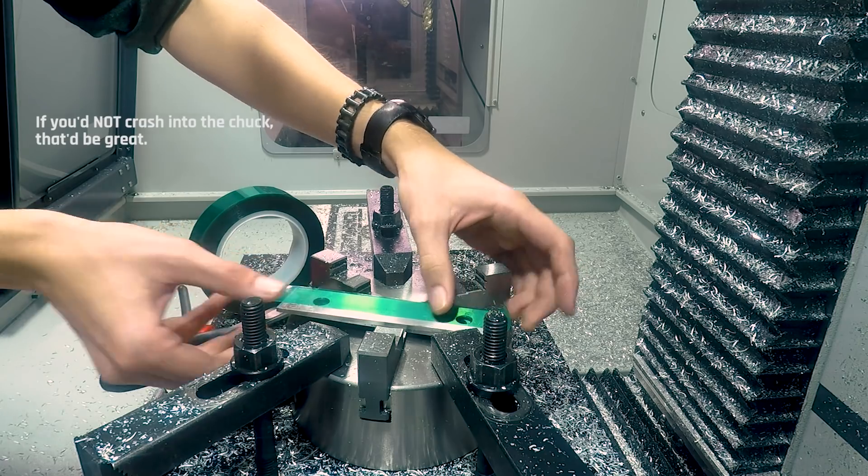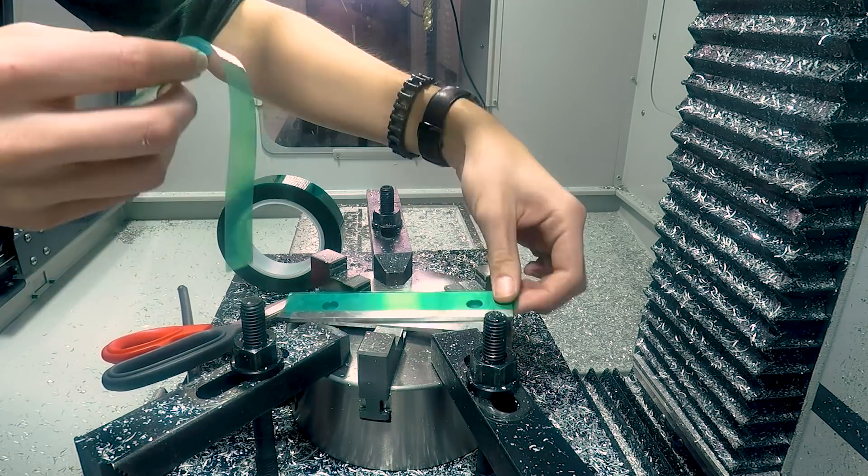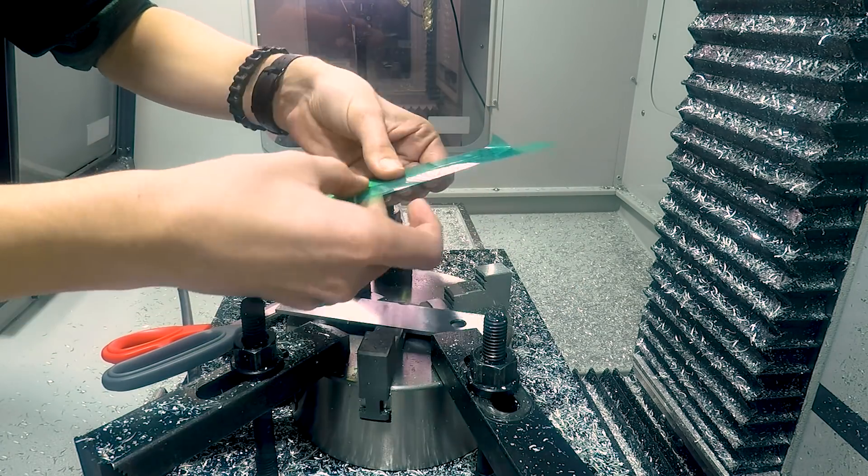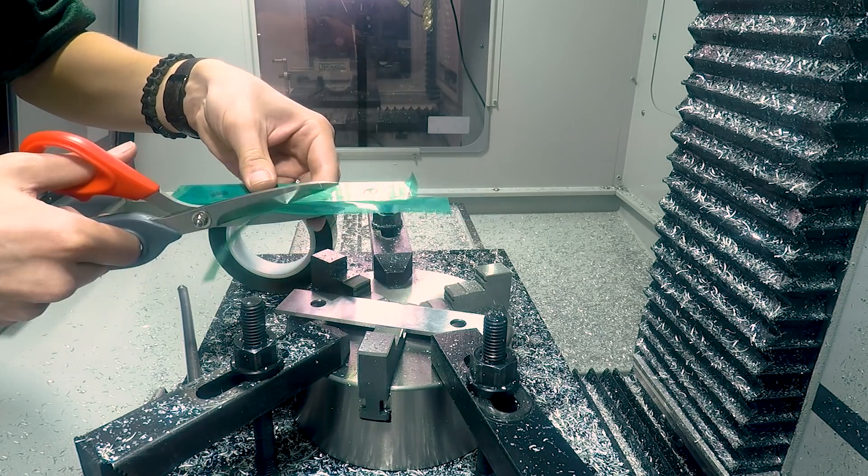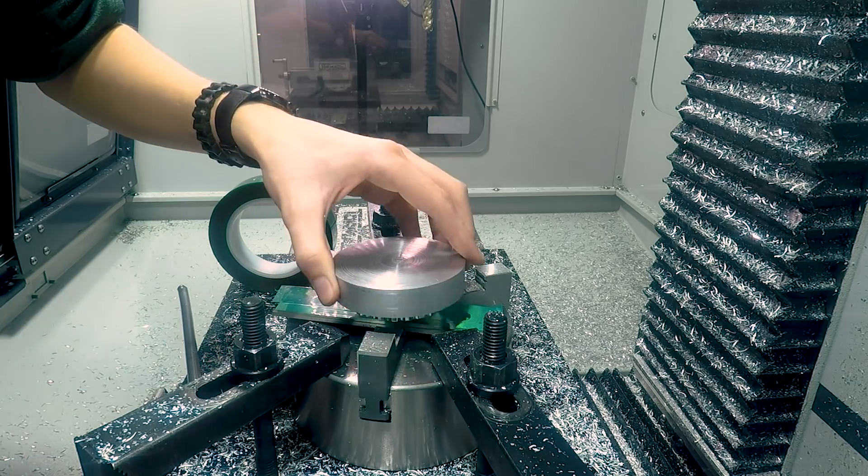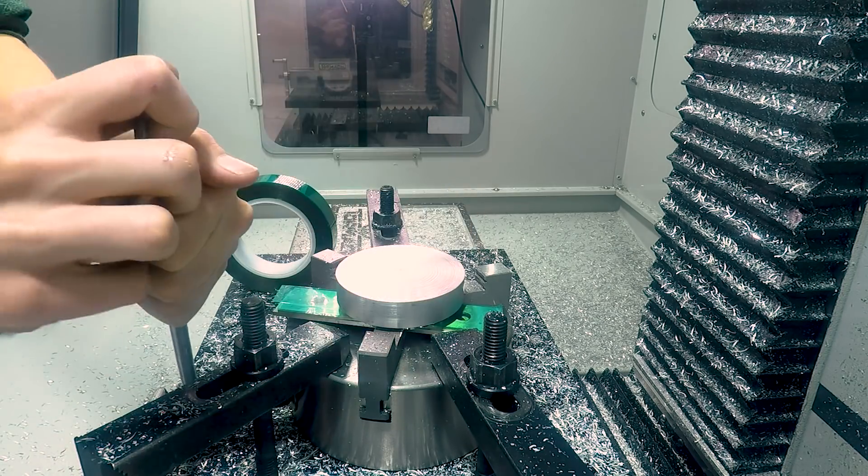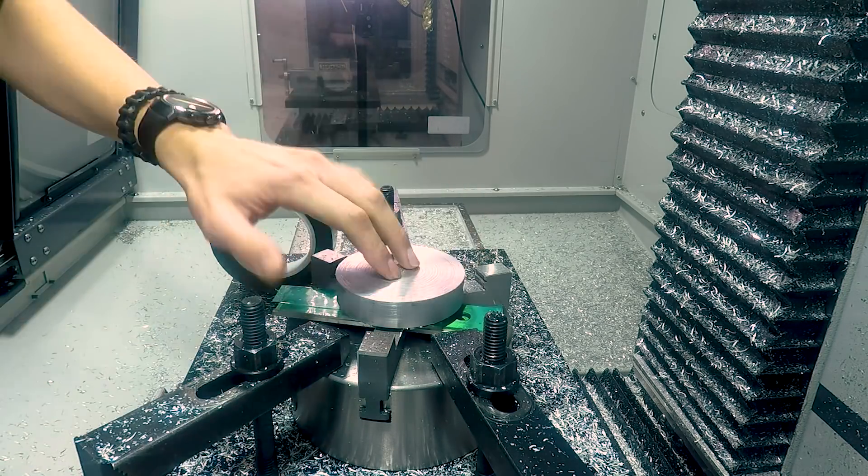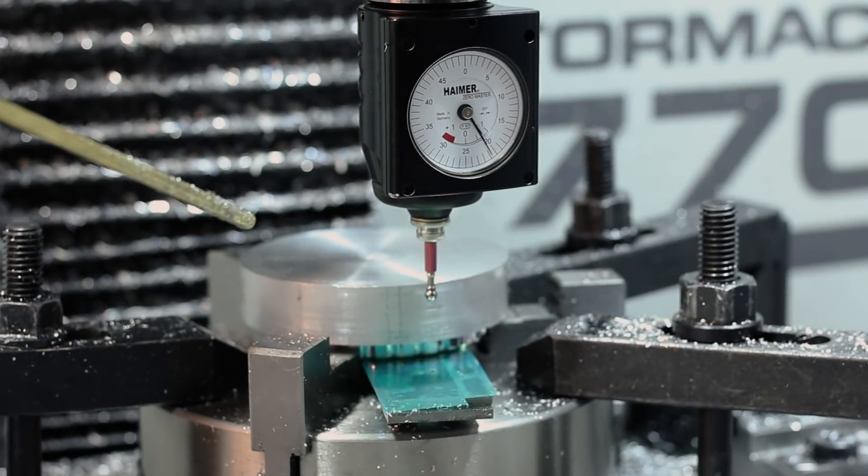Now I prefer not to crash into the chuck, so I need my part to sit a little bit off of the bottom edge of the three chuck posts. To do this, I just took two parallels, stacked them on top of each other, and used some of our powder coating tape that we actually use for our super glue trick. I ran it across the bottom so we don't mar up that nice surface we gave it on the last op.